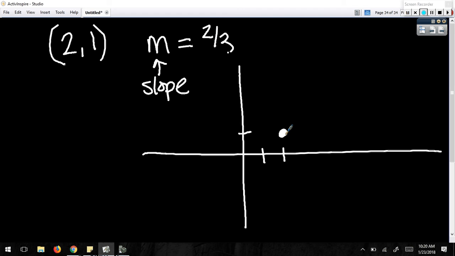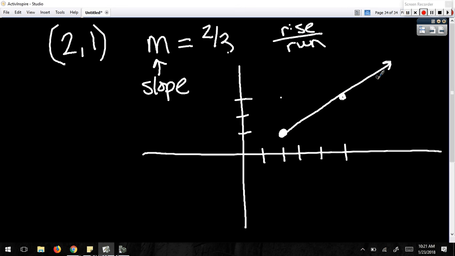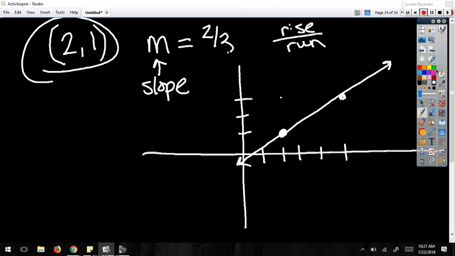Now if I want to do this slope, remember slope is rise over run. So I'm going to go up how many? 2. And I'm going to run how many? 3, and then I'm going to connect. Does that make sense? So I started at this point. I probably should have done some other colors here. I started at this point, and then I used this to go up 2 over 3.